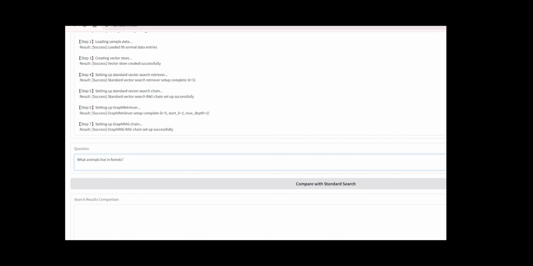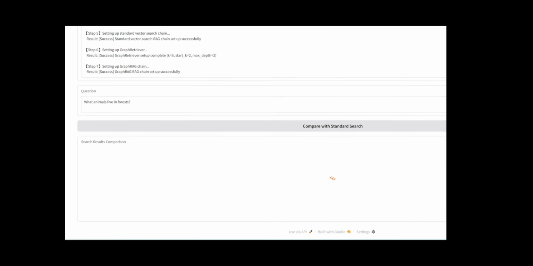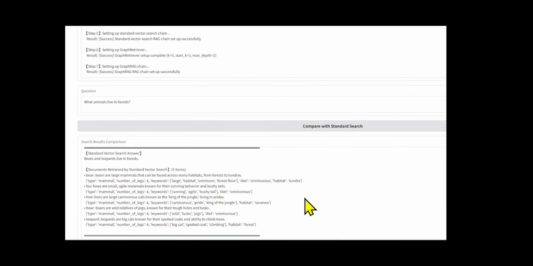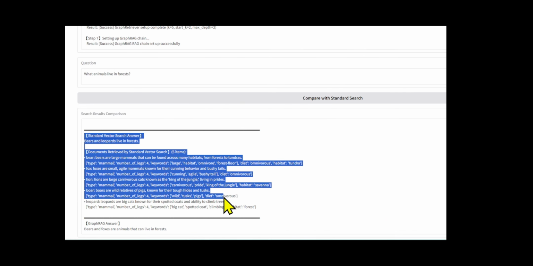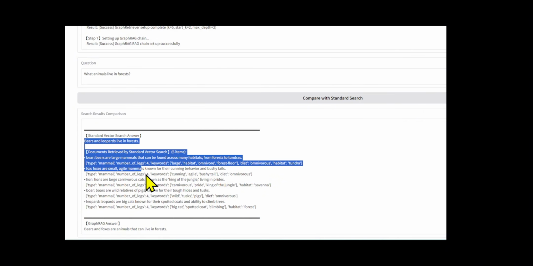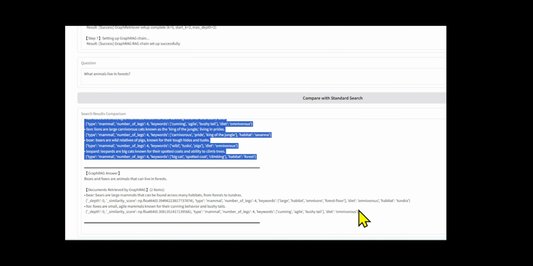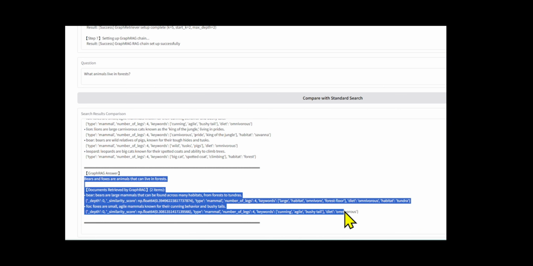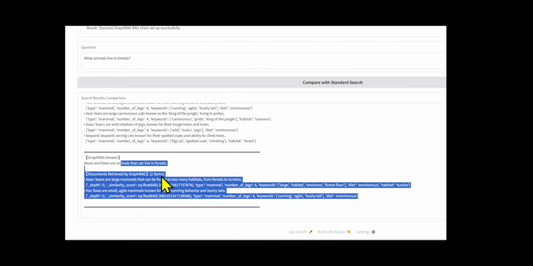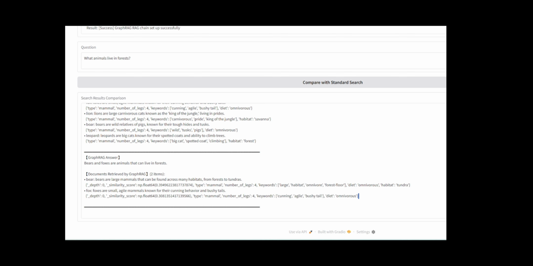The output from the graph retriever is combined with the user's question into a formatted context string, using a prompt template, and passed to the large language model to generate the final response. Lastly, the method compare with standard retrieval takes a user question, retrieves documents, and generates answers using both the standard and graph-based pipelines. It formats the results with clear labels and separators, helping you compare how much deeper or more connected the graph-based reasoning is compared to plain similarity search.